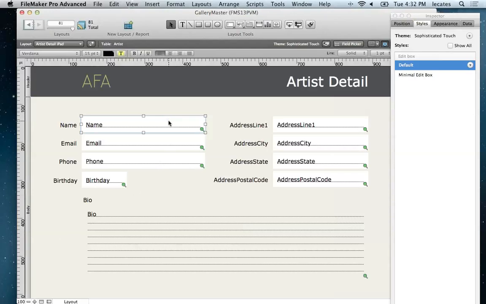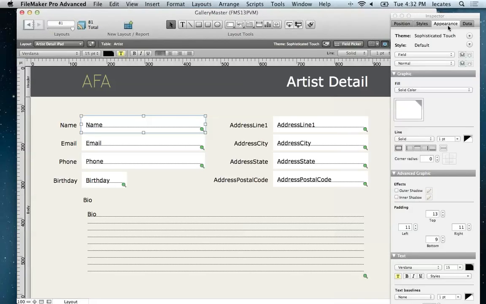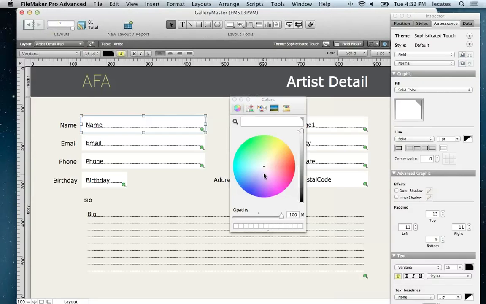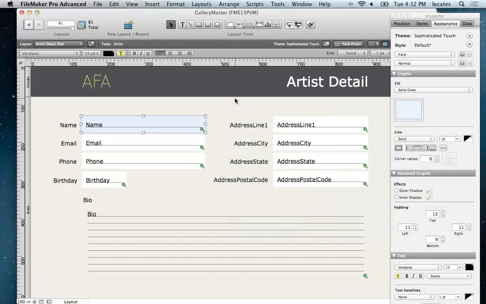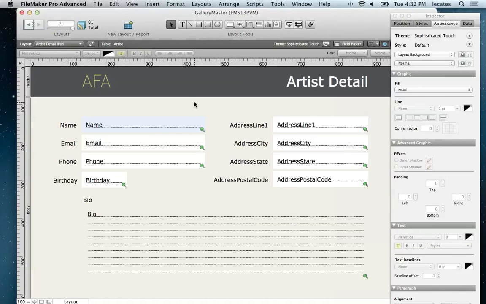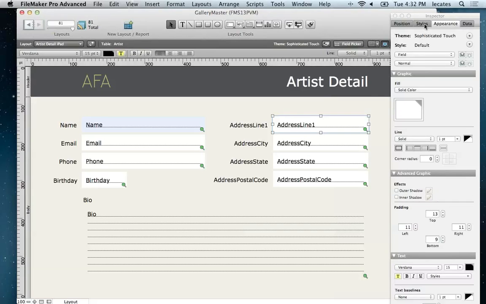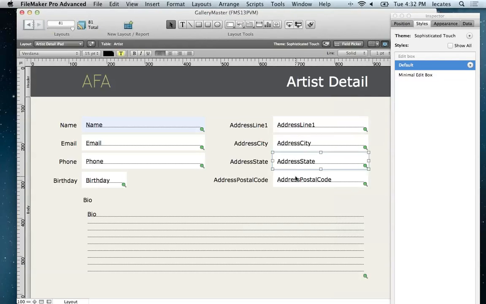But maybe I would like to improve the name field beyond the default style. Of course, all of the appearance features that allow me to individually change properties of the object are still available. So if I'd like to change the fill color for this, maybe to a sort of light, pale blue or something like that, I can do that. Hopefully your screens are contrasty enough to see that change. But here I've got a blue field now on my lighter background, and I like that. But notice that the change itself didn't accrue to any of my other fields, even though they all share the same style default that was in my theme.